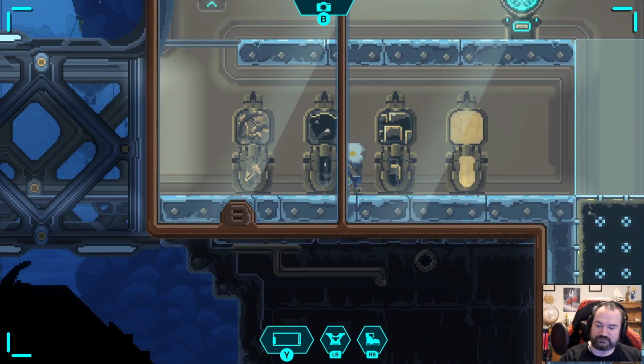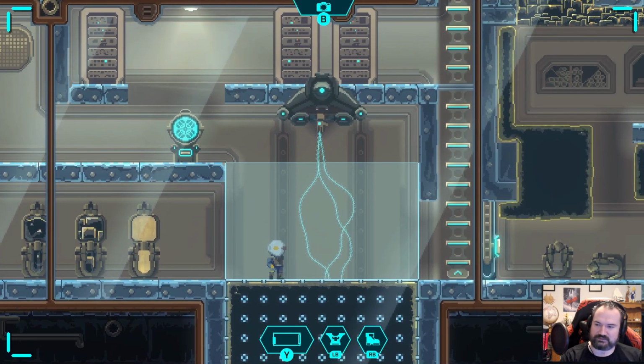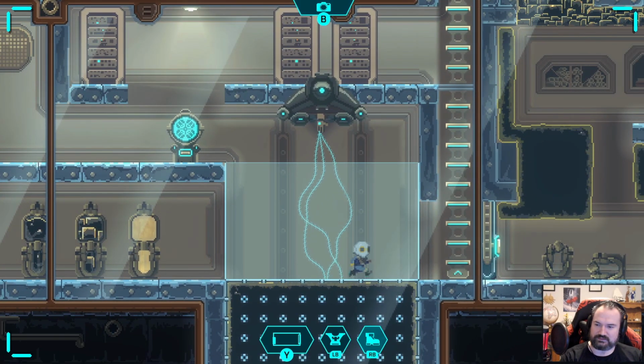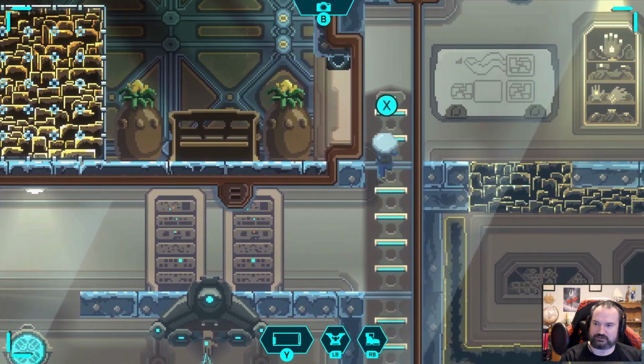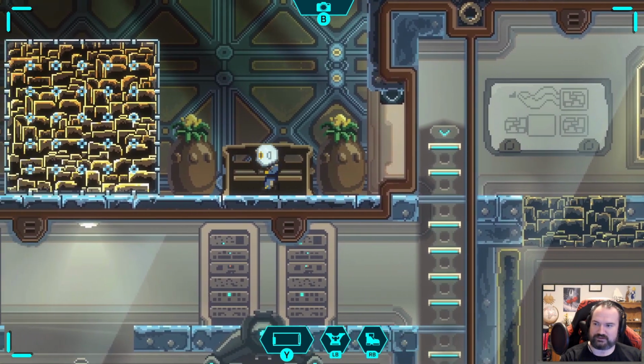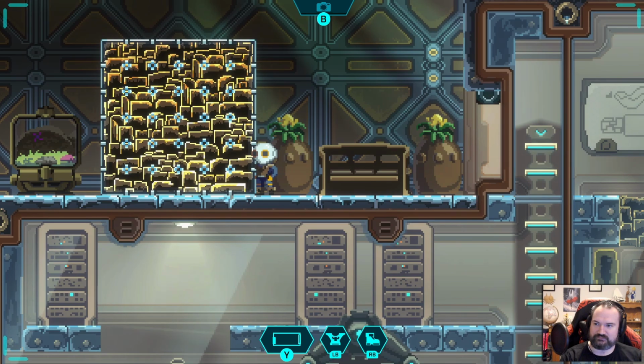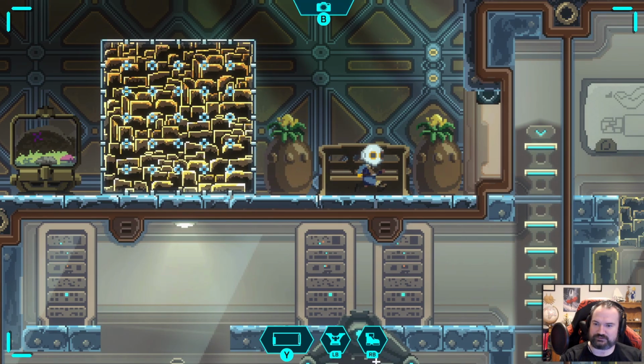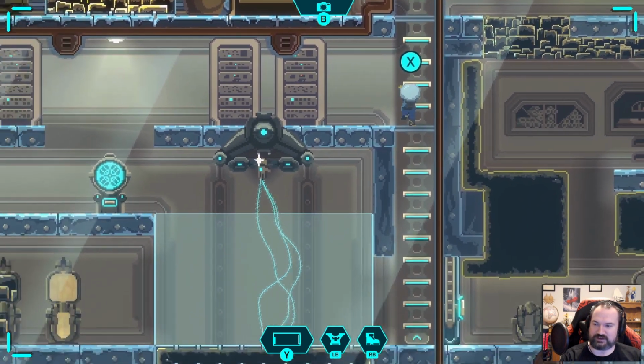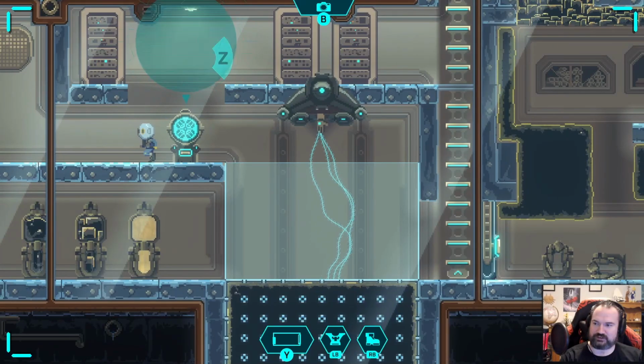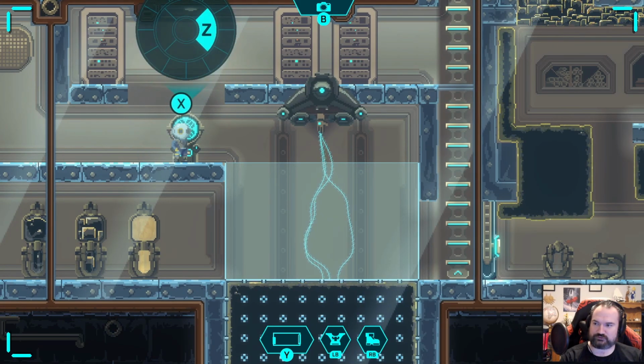Oh, I see. So maybe the W power-on's actually going to be here rather than this being the graviton. Maybe. Maybe. So... yeah, I felt like I was kind of missing something for a minute there. Yeah, so these boxes, we need to extract the stuff out of there, because that was also blocking us in our other location, wasn't it?